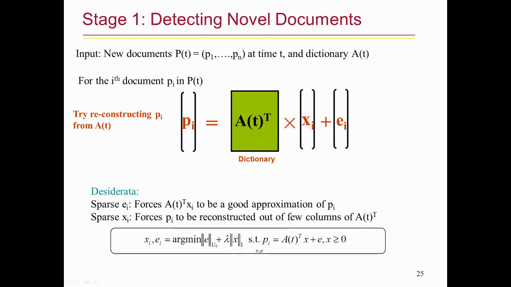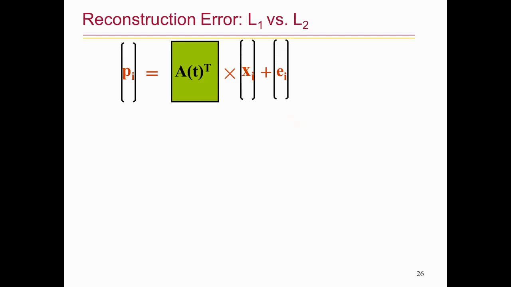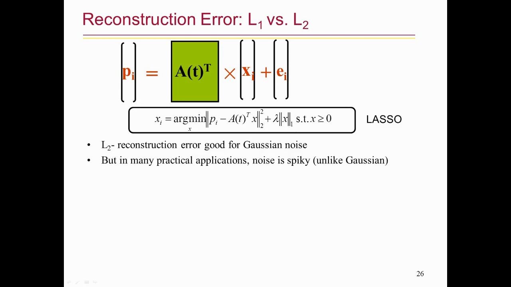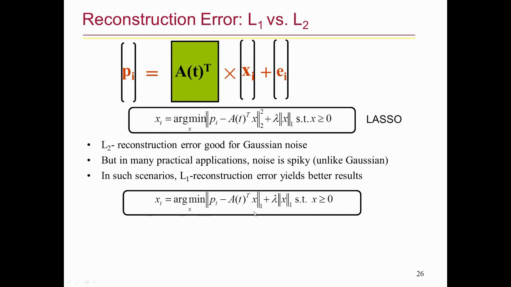So you can come up with an optimization formulation. This is something we did, and I'm not going to get into the details of exactly how we solve the problem, but it suffices to say that there are 2 ways of going about it. One is you look at the squared loss plus a sparse penalty on X. That is widely used. That's called Lasso. In many applications, we have found that the noise is spiky, so the squared loss is not a good representative. So we have explored an L1 loss of the reconstruction plus an L1 regularizer. This is a bit more robust to that type of noise, and you do this optimization.